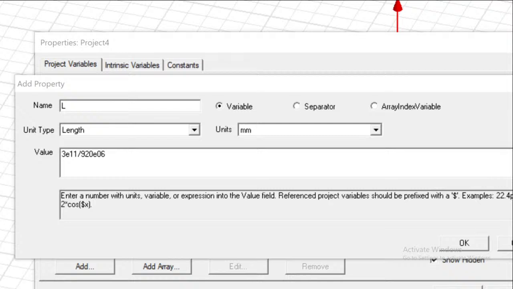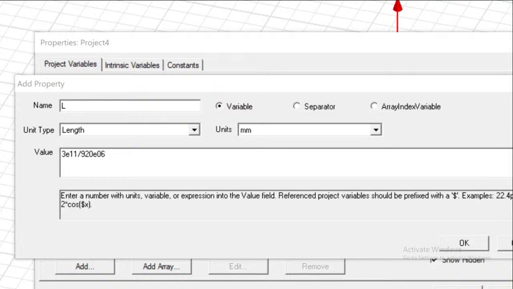Then put the value. L is equal to 3 into 10 to the power 11, so 311 divided by 920 is 6. That is actually the wavelength that you are going to find out. Here you can see unit is mm.